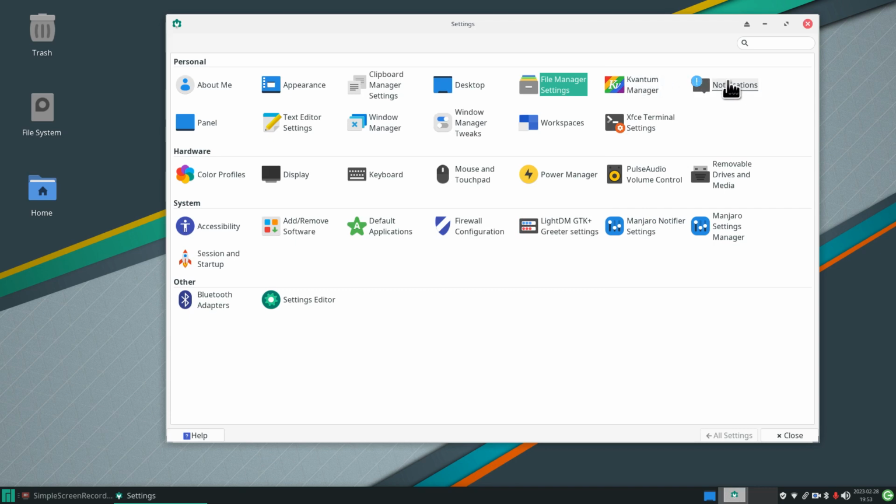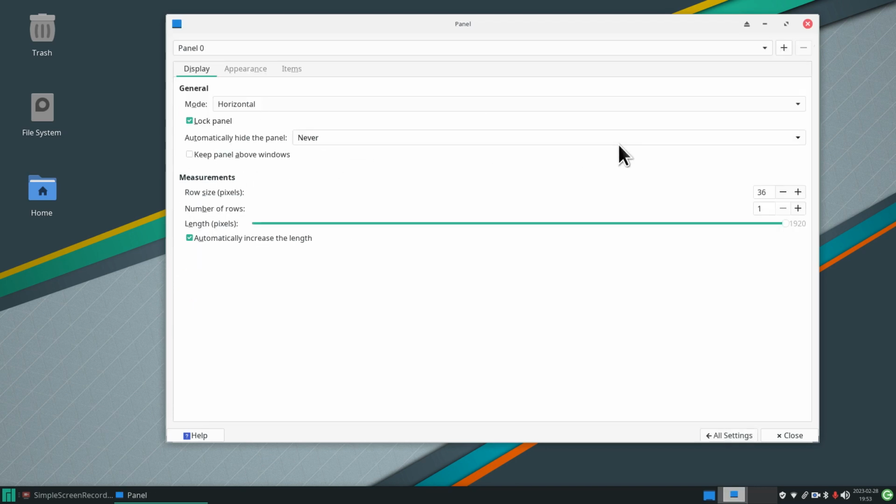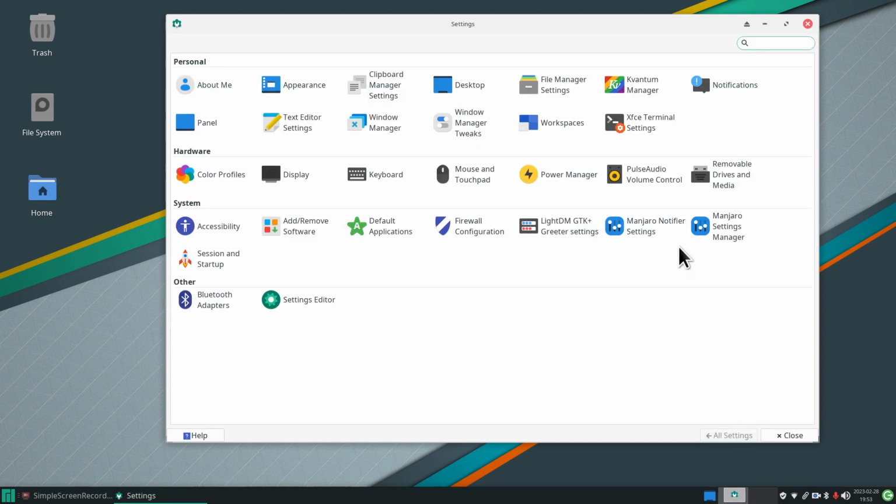I'm going to skip over these notification things. The panel bar you can edit here. Take a look at the panel bar. It's lit up red. I'm going to reduce it. Again, if I was going to make changes in here, what would I use? Screenshot before I play. Text editor settings, going to skip over.